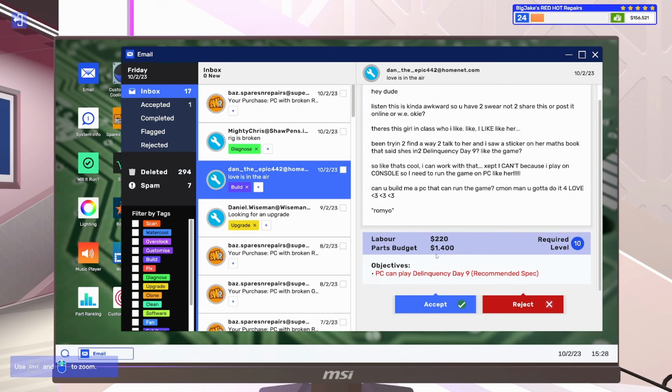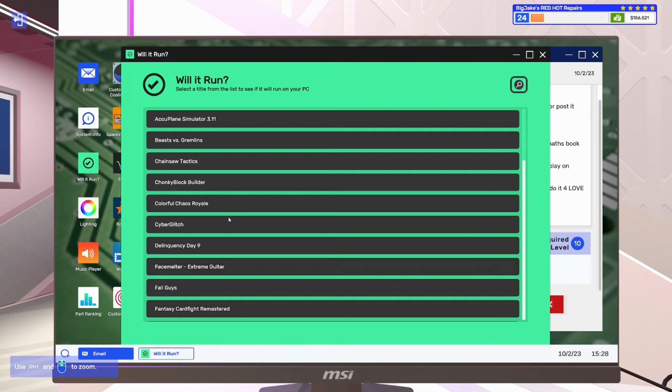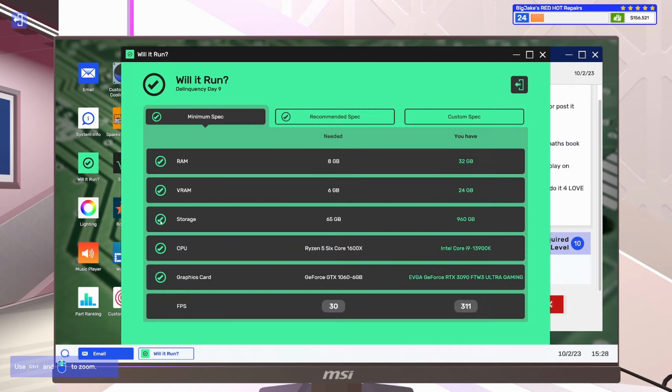We got a parts budget of $1,400 to play Delinquency Day 9 at recommended spec. Let's take a look at will it run. Delinquency Day 9, recommended spec: 8 gigs of RAM, 8 gigs of VRAM, 65 gigs of storage, a Ryzen 7 1700X, and an RX Vega 56. Those were not the greatest graphics cards.